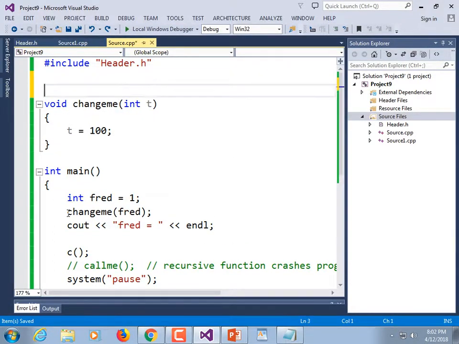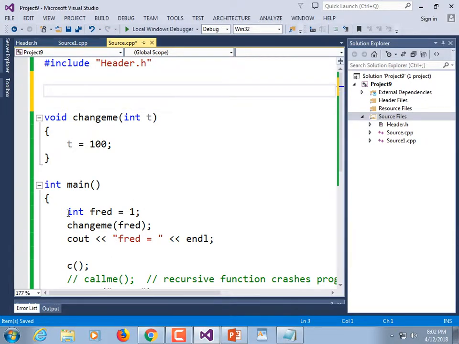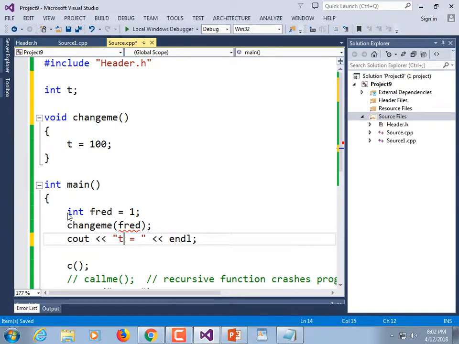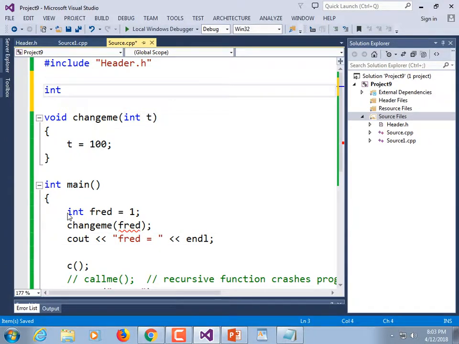Here's another thing you could do, is you could define it as a global variable, right? Int t. You could then not pass it in as a parameter, you know, and everything would just use t. You would see out t rather than Fred, right? Something like that. Global variables are tacky.